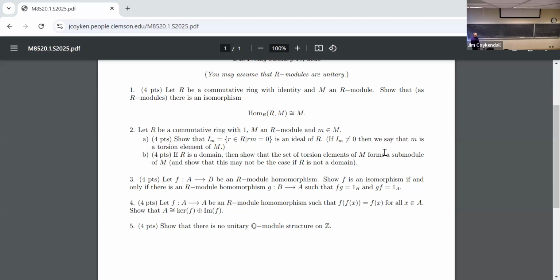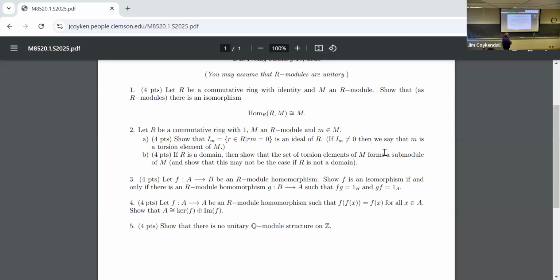The first homework, some stuff about modules. Let's do a week from Friday. Again, you may assume that all modules are unitary here.